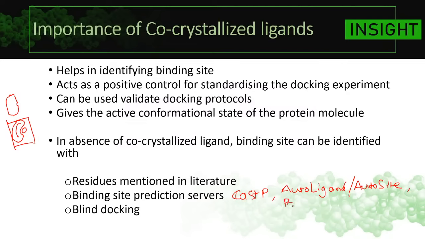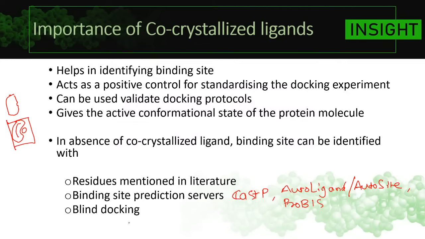For Chimera, we have a particular plugin called Probis, which can be installed in order to find the potential binding site. So these kind of servers and softwares can be used in order to find the potential binding sites on the protein surface. Often you don't just get one, but you may get two or three or more binding sites, and your job will be to actually perform docking individually on each one of the pockets and see where you get the maximum interactions and minimum energy, or the most efficient results. So that can be done.